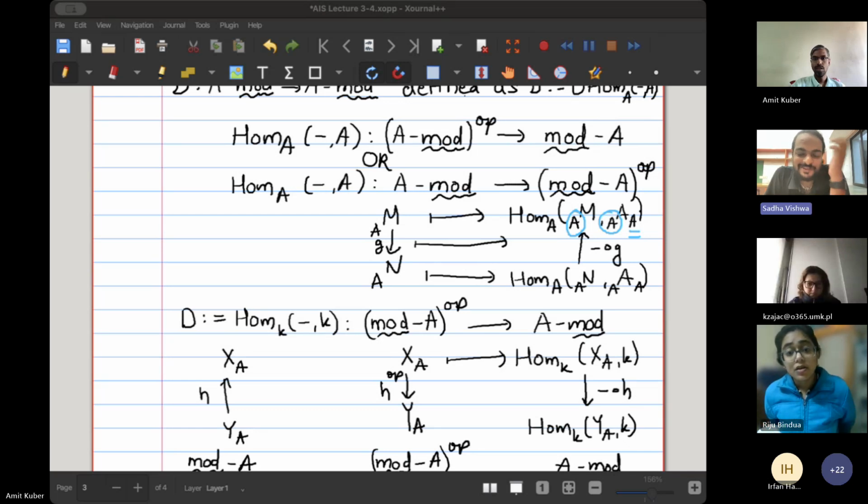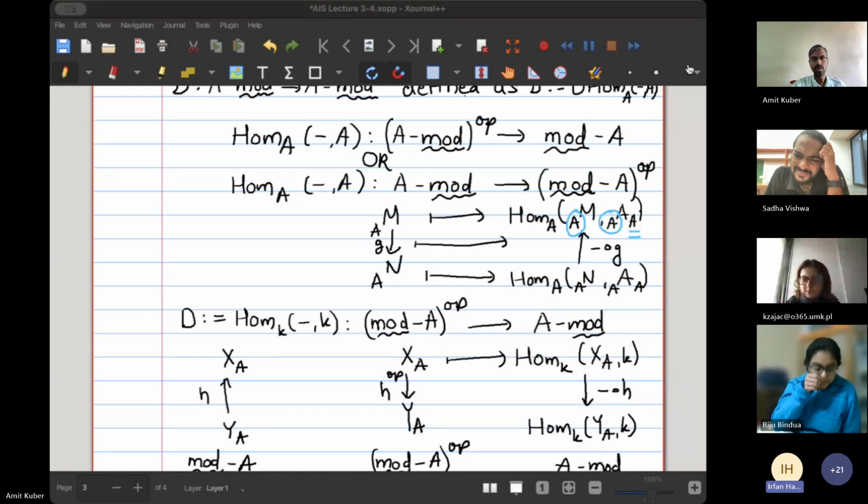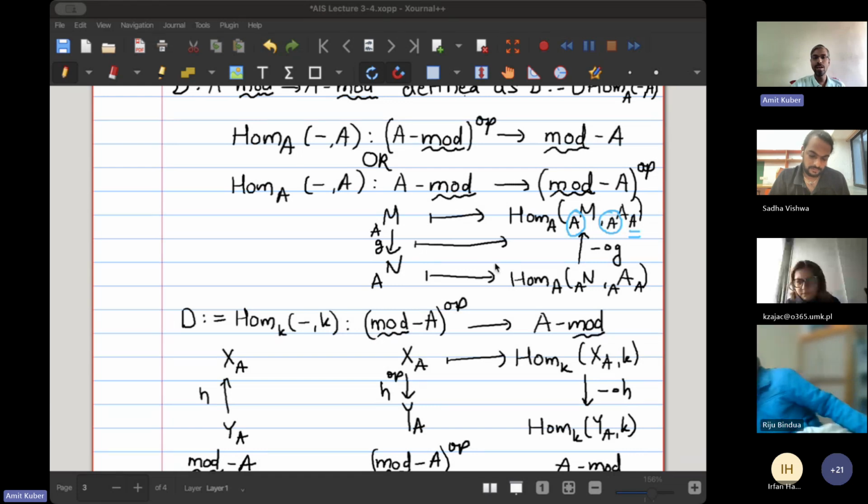Maybe also, Irfan, if I want to define a Hom, we need both slots to be left A modules, right? Yes. Yeah, what I had in mind was to consider X as a bimodule, where the action of A from the left and the action of A op from the right, something like that. But I don't know. You are just making a tautological statement. You are just using the same module structure twice, which doesn't really help. That is true. Yeah. Okay.